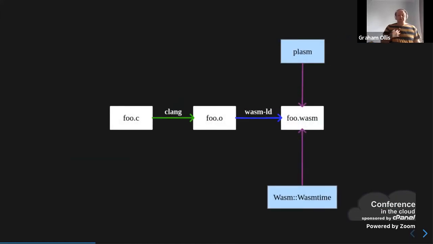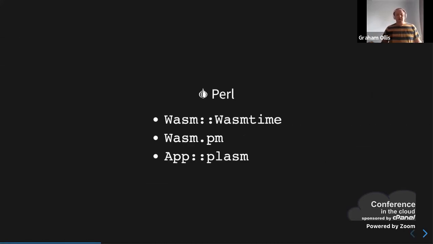And of course, being a Perl programmer, I'm interested in using WebAssembly from Perl. The same tools that we earlier used to build browser-based applications can be used to create a WebAssembly binary for use in Perl. In pursuit of this goal, I've written some modules to allow me to do exactly that.